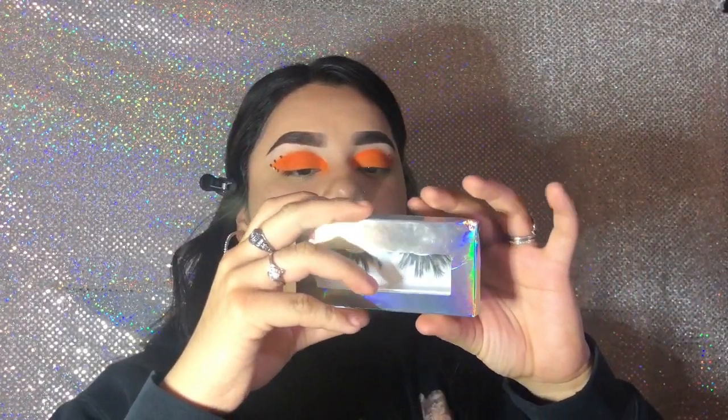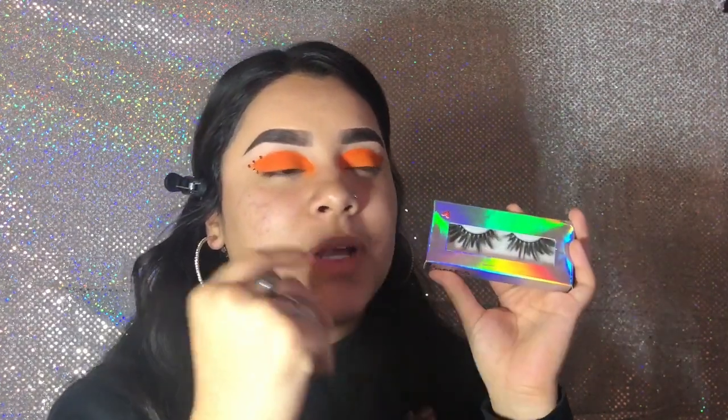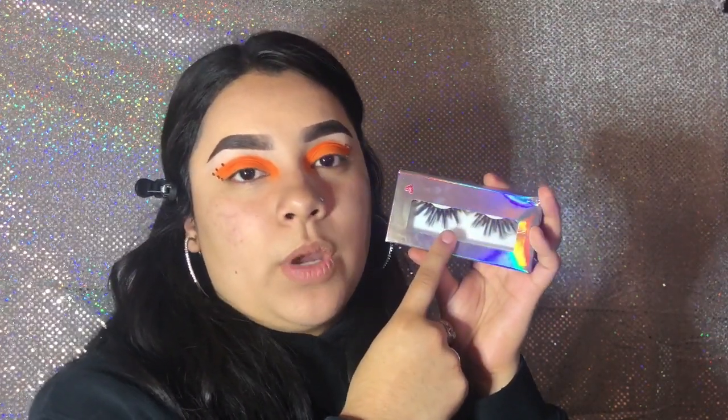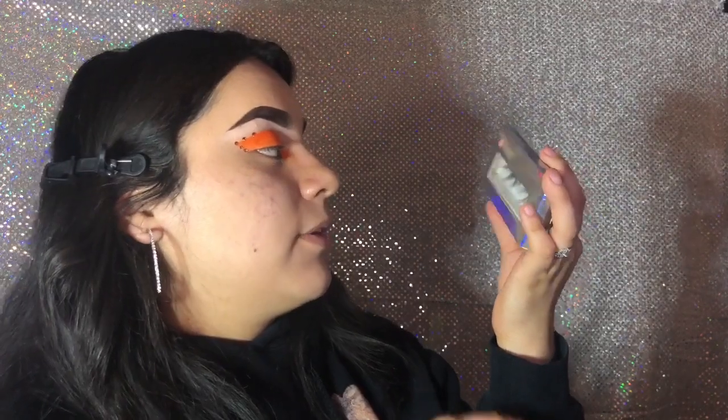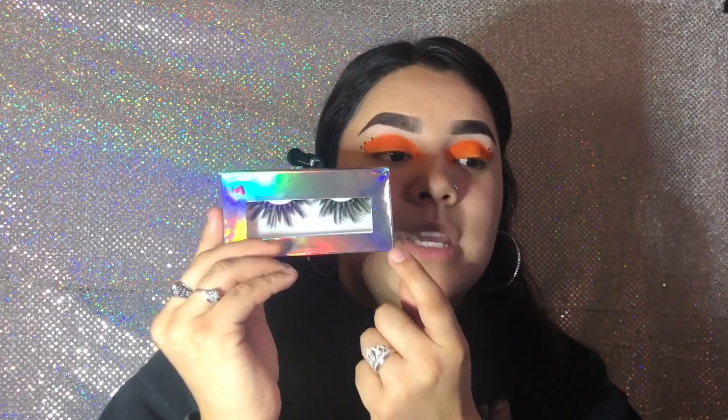Okay, so the lashes that I'm going to go in with today are from Lulu Lashes. I'm sorry that the packaging looks so terrible. I have so much cleaning to do, and these lashes were sitting there, and I was like, I have to do them, because I've really been eyeing them. These are the type of lashes that I would wear anywhere. These are actually my favorite type of lashes. They're very long and they're separated. When they're separated, they literally catch my attention, and I'm like, okay, yeah, I want to wear those.